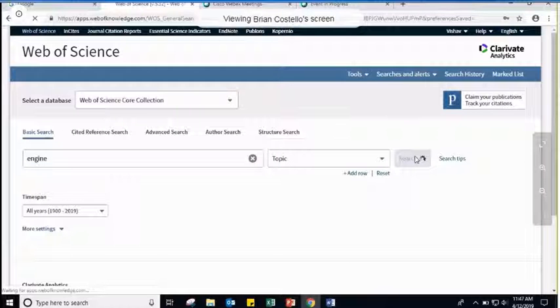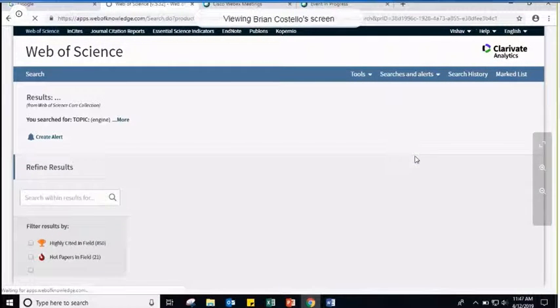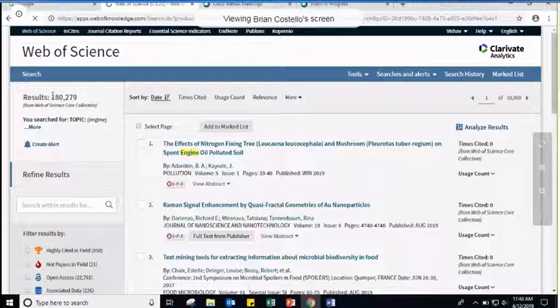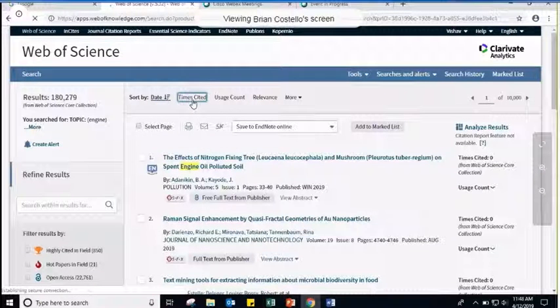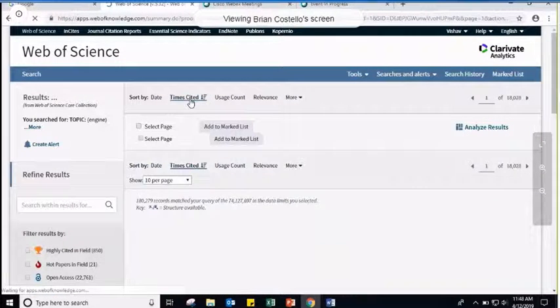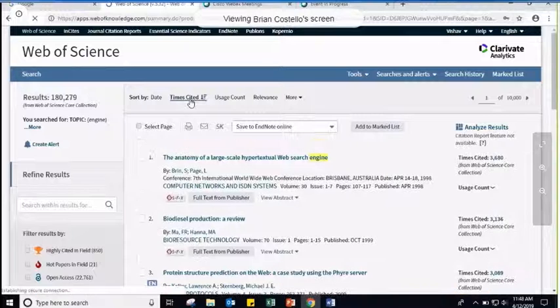You can, of course, put in the keyword of your choice, depending on your research interest. Obviously I'm getting a lot of results, more than 180,000. Let's sort these in terms of citations. The results will now be sorted by citation.